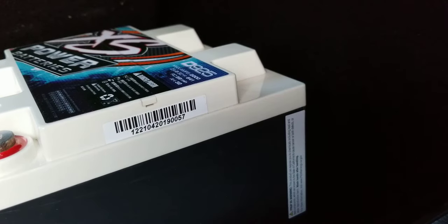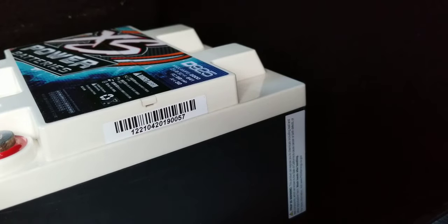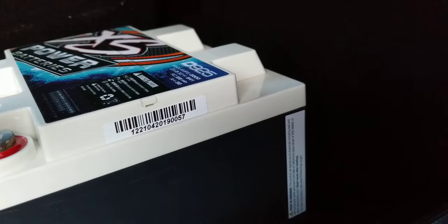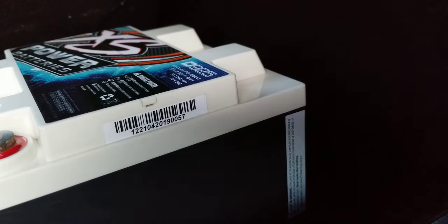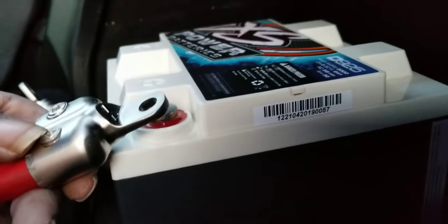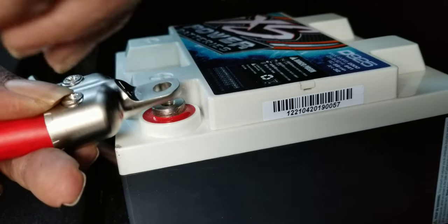All right, let me get these terminals together. I don't know if y'all see, I've got a double connector. And these are from eBay. I'm kind of thrilled with them already. It looks like they work for the purpose. Let's see if we can get a good look at it. Let's go ahead and put this terminal in there.